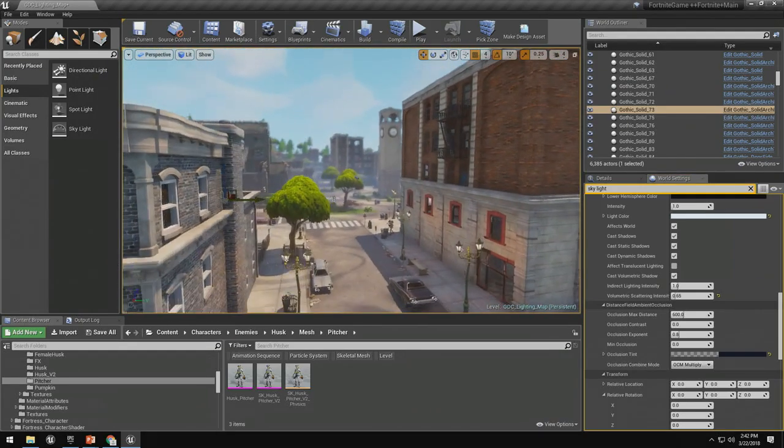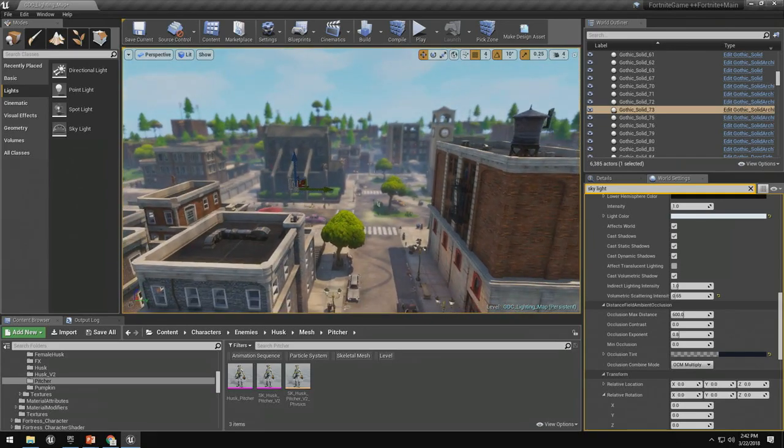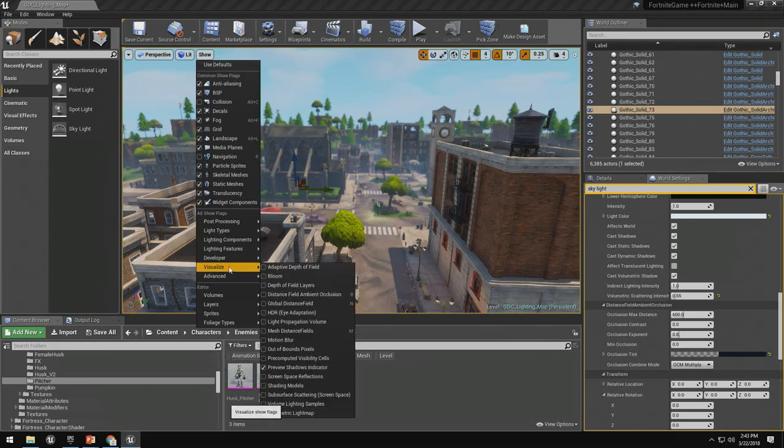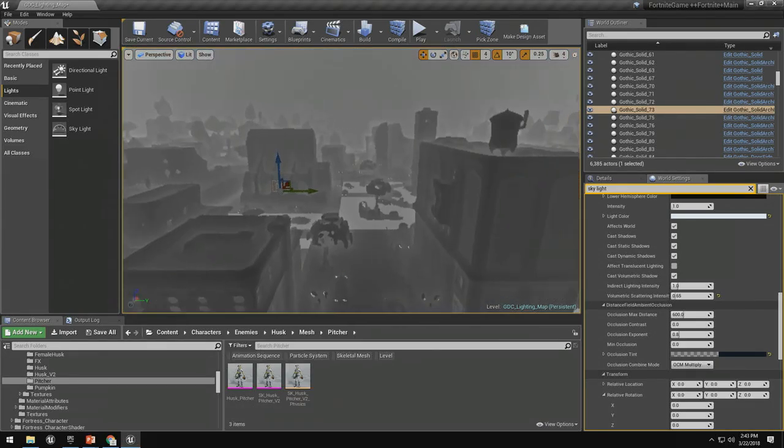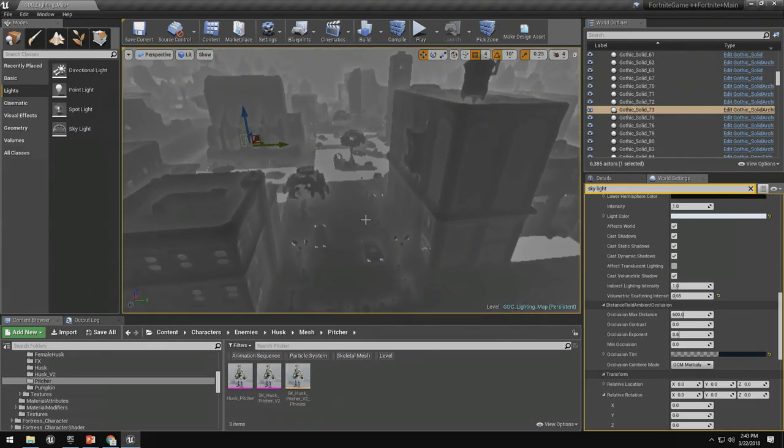Now, just a quick word on how we're doing this kind of under the hood. We don't actually use every single individual distance field that was calculated in order to do this. We composite them all together into a simplified distance field that we call the global distance field. And we can take a look at this too. So we can go under show, back down to visualize, and turn on the global distance field. So this is kind of a composited version of all those distance fields we saw earlier.